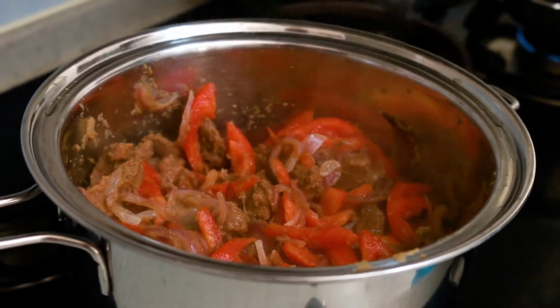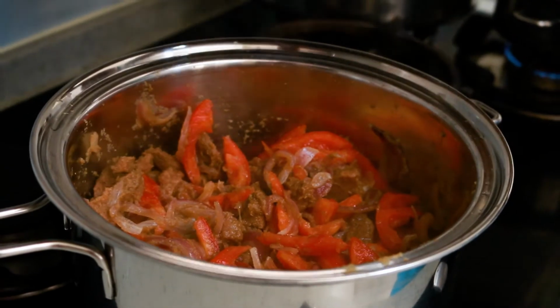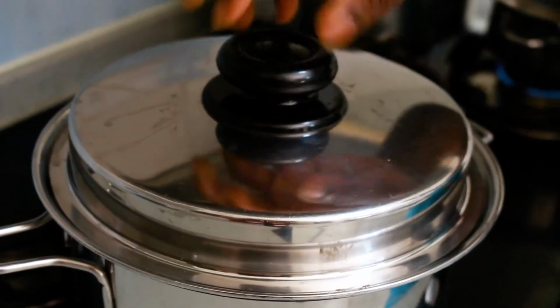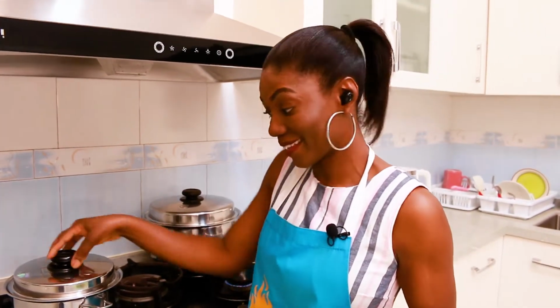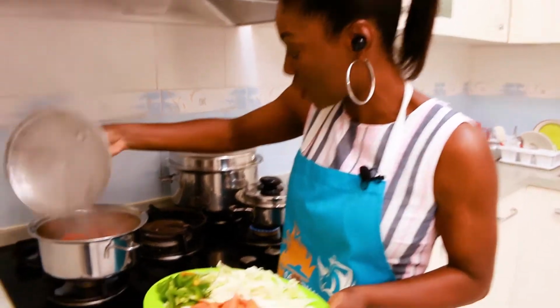Okay, let's just cover it for a minute and then we add all of the other vegetables and then voila, they will be ready. Now it's time to add all the other ingredients, and in about 3 minutes we pull the fire off and everything is done. So please come and have a look at what's happening here.